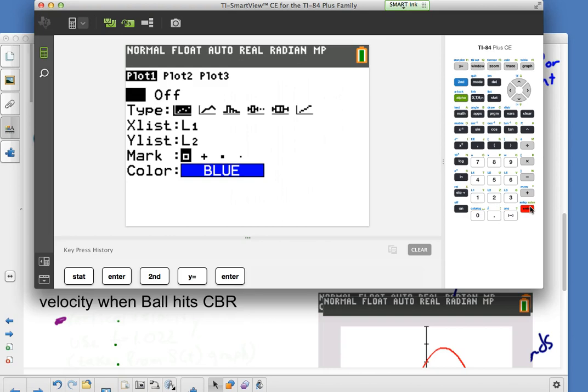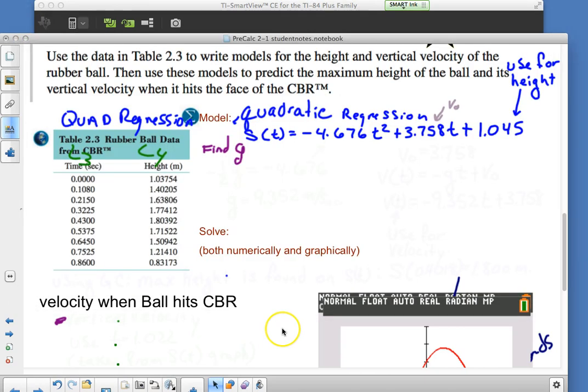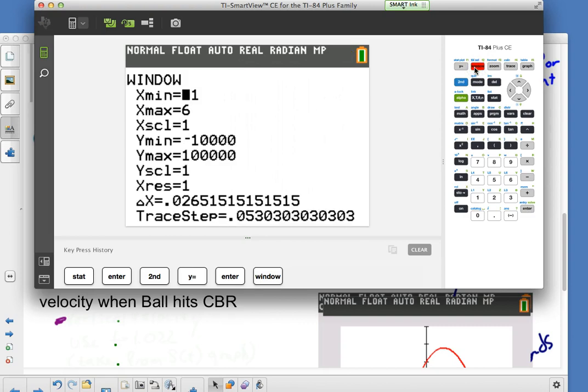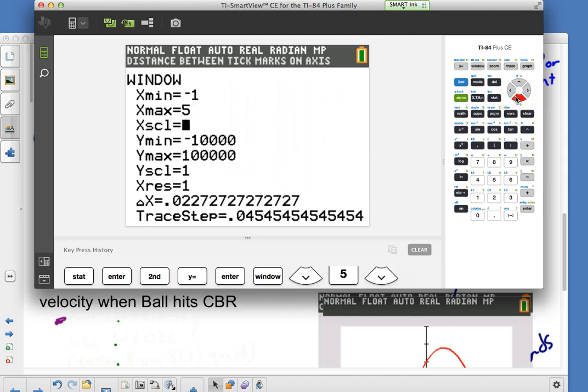Let's talk about my window. Okay, so my window, when I go through that, for my time, boy, it's a really small window. It's less than a second, but I'm just going to open it up from -1 so I could see that axis to 5. And then for my height, I'm going to open it up from -1. It looks like I'm going to open it up to 5 as well so I can see my graph, or at least 4. So I'm going to go to window and adjust my window. I've got -1. I got at least 5, 6, but I'll put it in 5 because that's what I said. And then that's left to right.